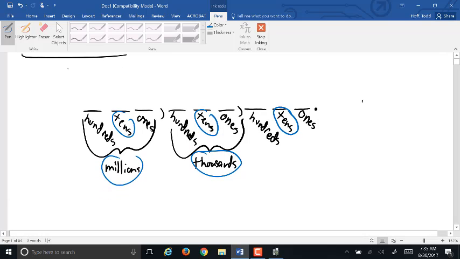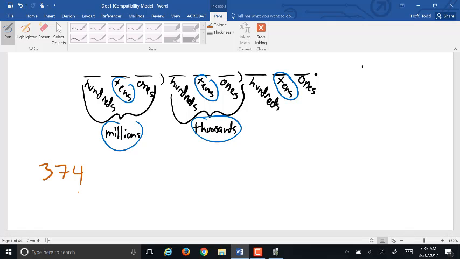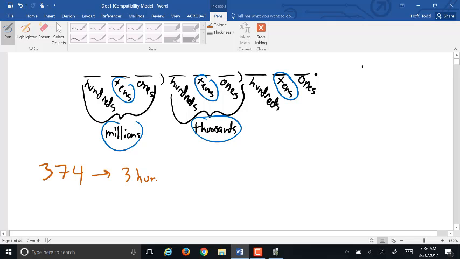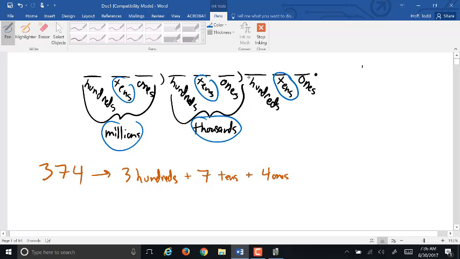First of all, knowing these place values helps us understand the structure of a number. Most of us are used to seeing a number written like that, 374. And most people don't realize that that is just an abbreviation. The full form of that number looks like this. 300s and 7 tens and 4 ones. And when it is written out like that, the structure of the number becomes way more apparent.